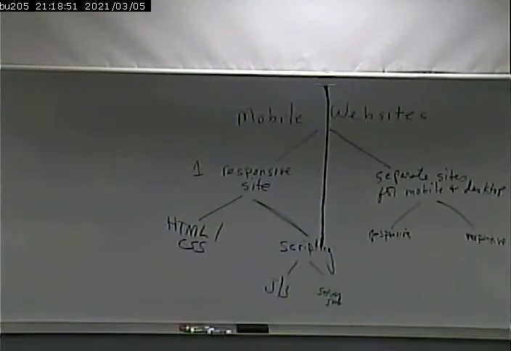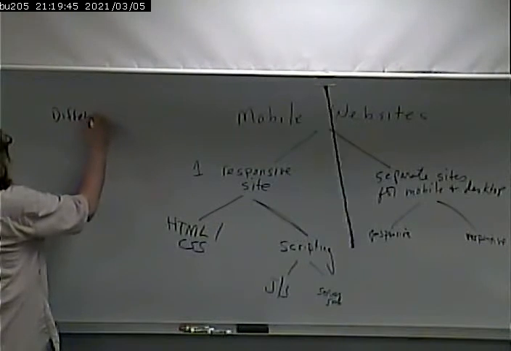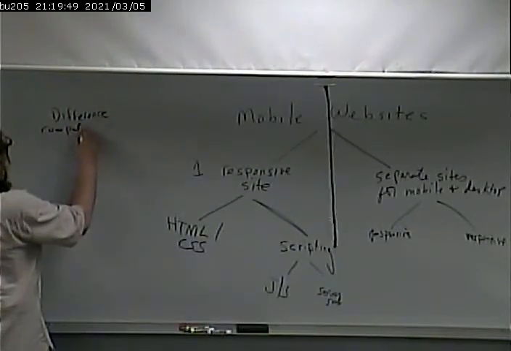Now, what would be the possible rationale for having a mobile site, a separate mobile site, and desktop site? Why would I do that? If I could create one responsive site that handles both of it, it seems to be a lot extra work to develop two sites. What's the rationale between having two sites? What they'd be used for. Okay. If you had specific things that you were going to let them do on their phone or mobile device versus full access to everything. Okay. That's an excellent point. In fact, I want to rewind a second and let's talk about how someone is likely to access the web differently on a mobile device versus a desktop device.